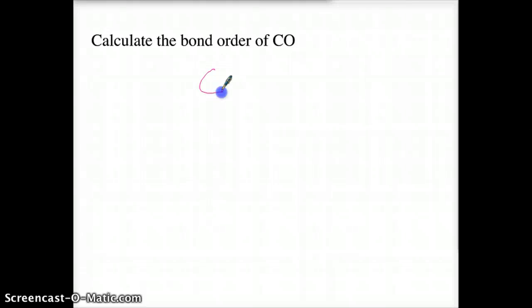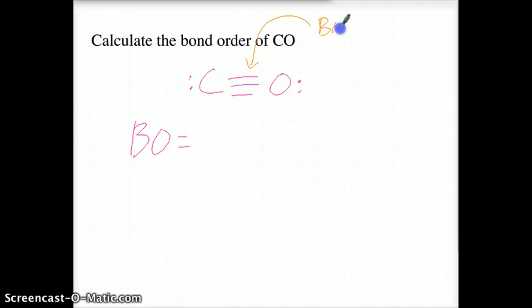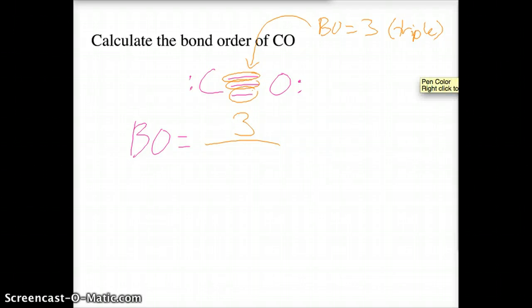CO. So if we drew the Lewis structure for CO, CO would look like this. Let's calculate the bond order for this molecule. Well, if we just look at the structure, we would expect the bond order to be equal to 3 because we have a triple bond and there's no other bonds going on. But let's prove it. So bond order is going to be equal to the total number of bonds, that's how many lines I have, 1, 2, 3, divided by the number of bond locations. How many potential places could bonds exist? How many spaces between atoms do I have? There's just 1 space right here between these atoms. So it'd be 3 divided by 1, which gives me a bond order of 3.